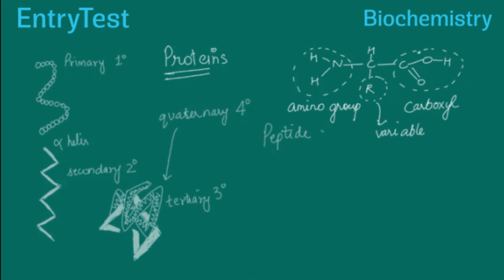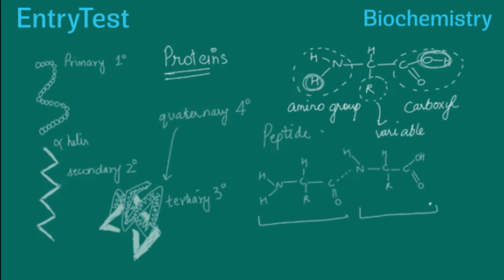So basically the reaction is between the carboxyl group of one amino acid and the hydrogen of the amino group of the next one. So let me draw that in short. So this new compound that you can see, the new molecule, so this was one amino acid, this was the other one. Between the carboxyl group of this amino acid and the amino group of this amino acid, the water molecule has been taken out, and the carbon and the nitrogen instead form the bond. And this bond over here is known as the peptide bond.